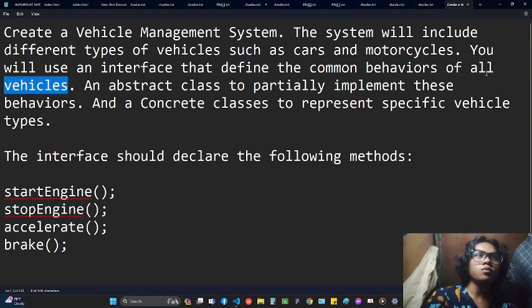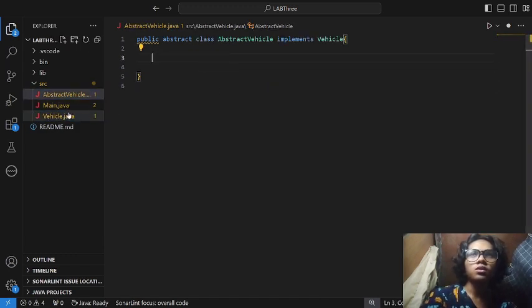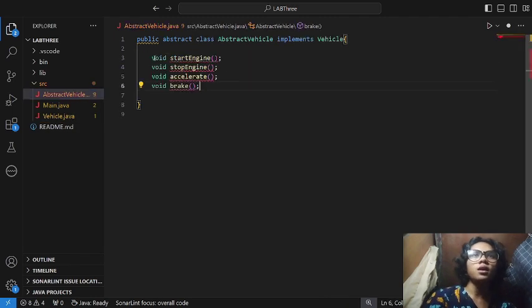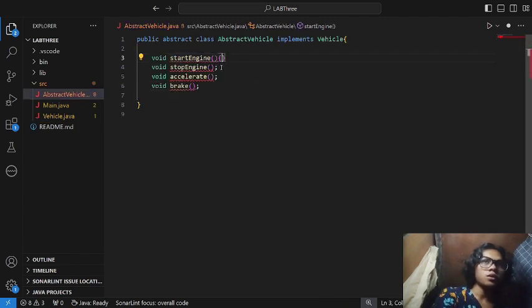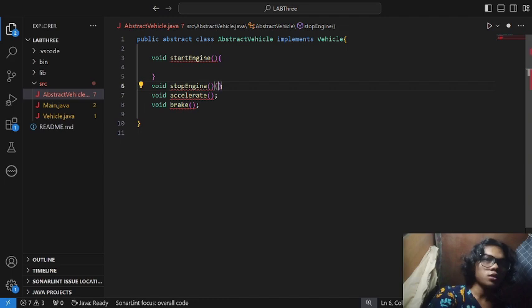It says in the problem that the abstract class will partially implement these behaviors. So we're gonna override these behaviors inside the AbstractVehicle. Okay, so we're gonna copy them here, and then put curly braces.